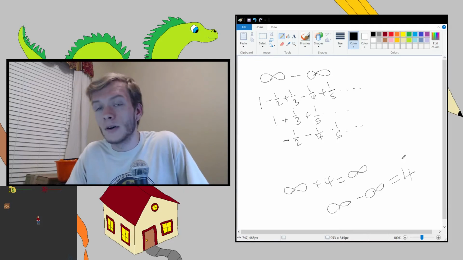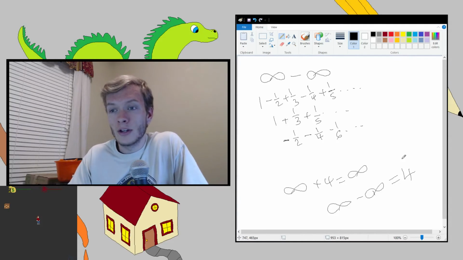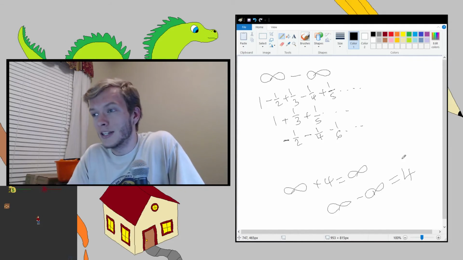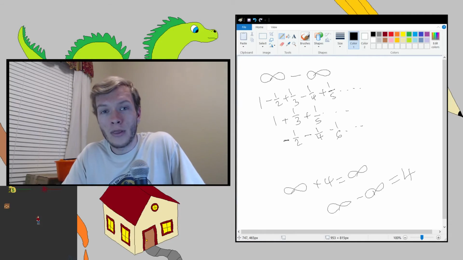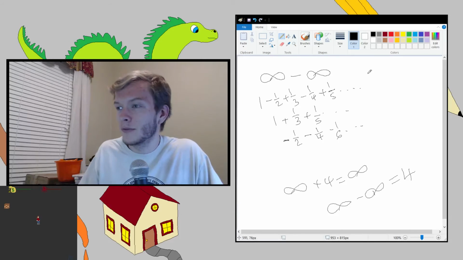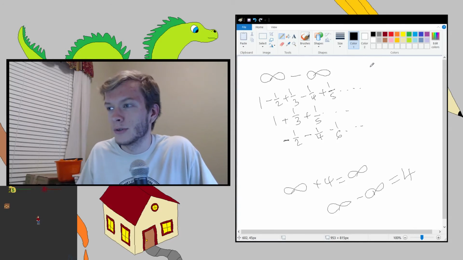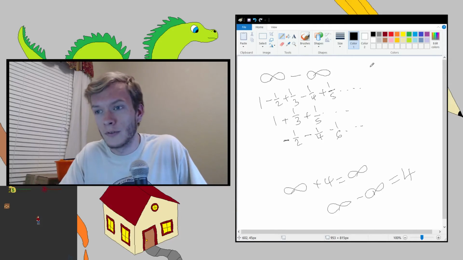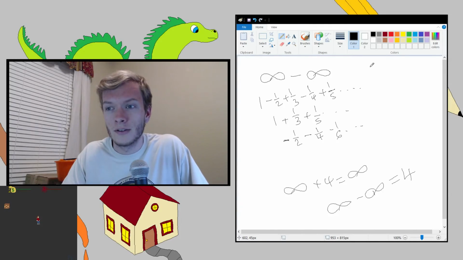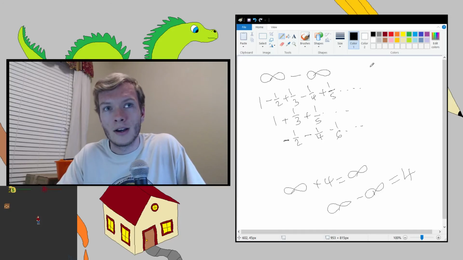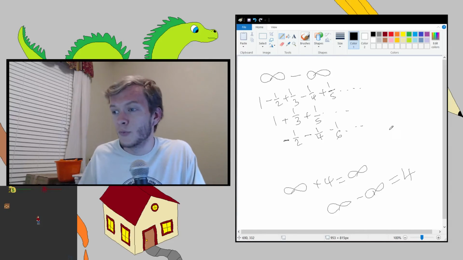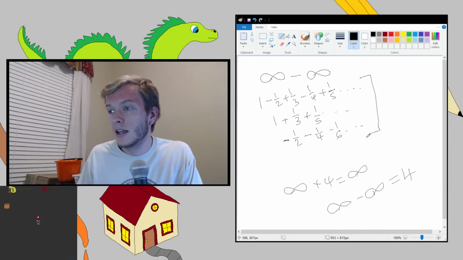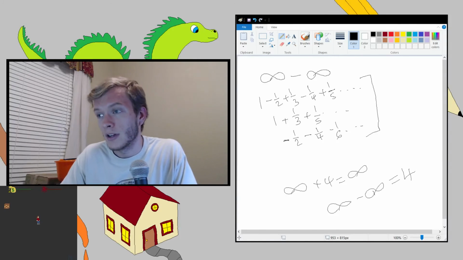Now, it's somewhat of a paradoxical idea, but it is something that is very well thought out, and I believe it was Riemann. If you've ever heard of the Riemann zeta function or Riemann's last theorem, he's a very prominent name in mathematics, and he was the guy that actually thought about this and put it down on paper.